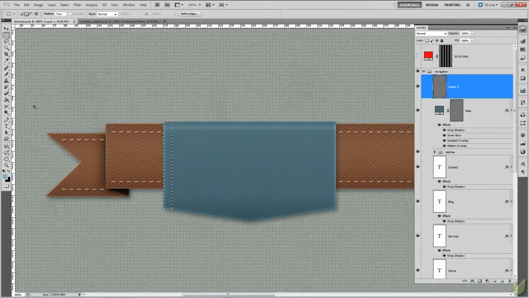And then using the paint bucket tool, press G on your keyboard and change that to the paint bucket tool, and just select in there. Then turn the opacity down to 20%.